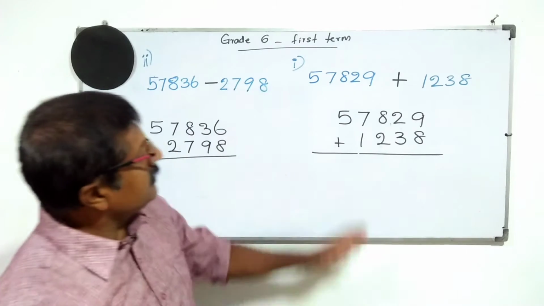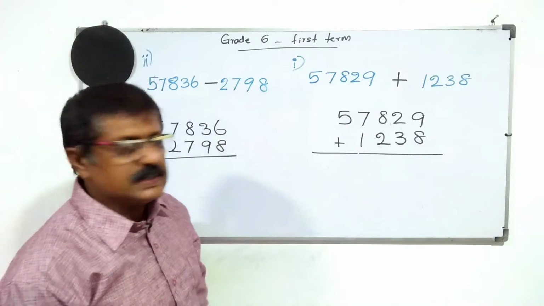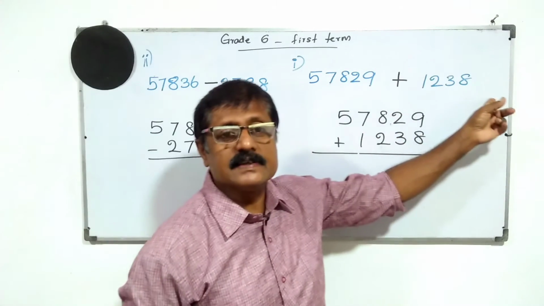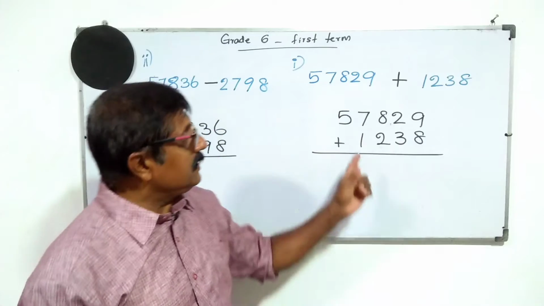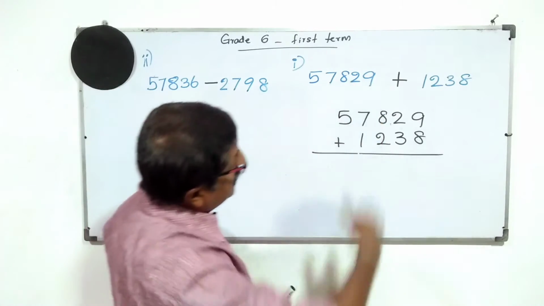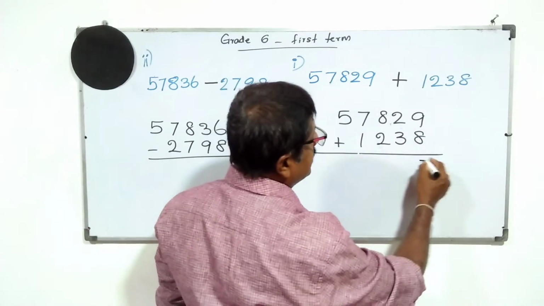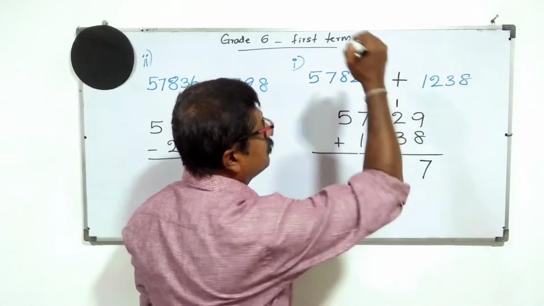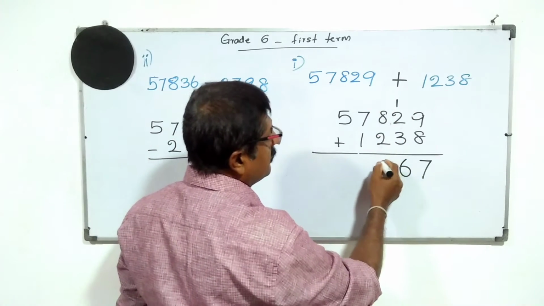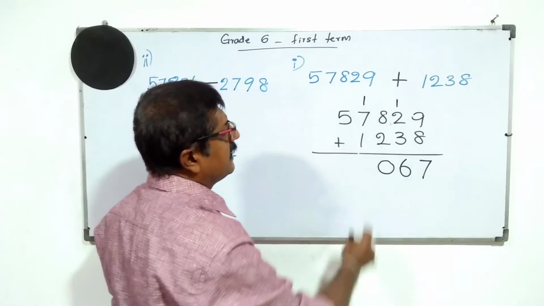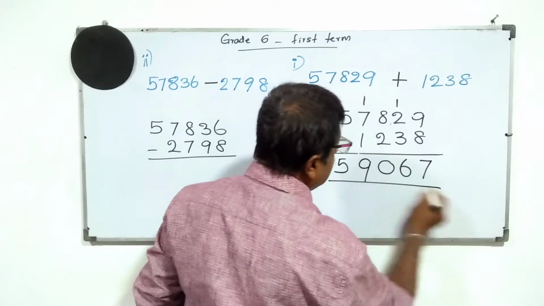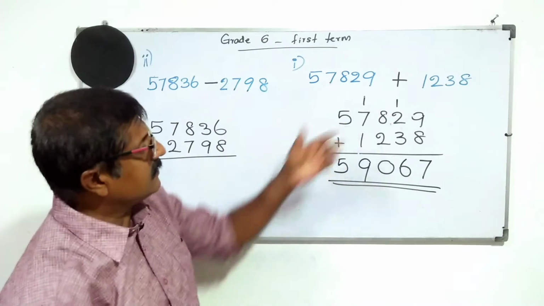Okay, this is the fourth question, an addition and a subtraction. Now, what is the main thing that you need to learn? When you are given an addition like this, don't do it at once. Here you must always write it like this, otherwise you are likely to make a mistake. Now you can do the addition very nicely. 8 and 9, 17. Then 7 and 1 goes to the other side. On this side now there are 6 altogether. In here 10, but put 0 and send the 1 to the other side. Then 1, 7 and 1, that is 9, and this is 5. See how simple it is when it is written like this.